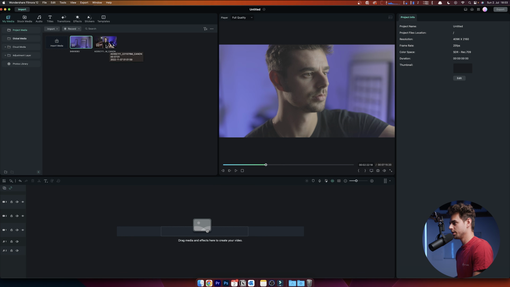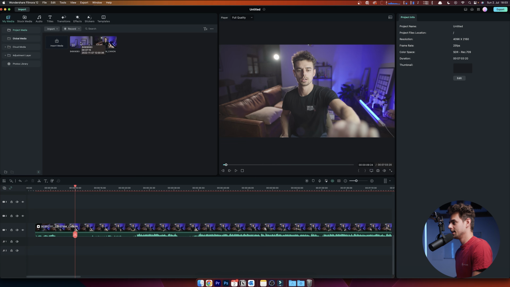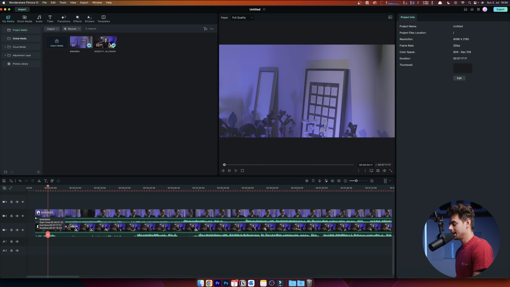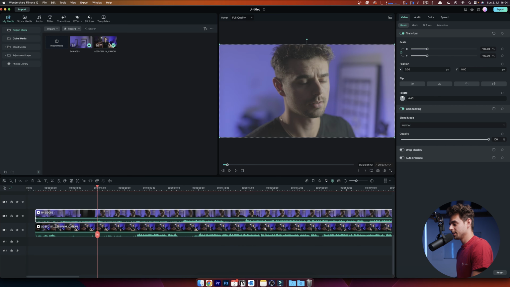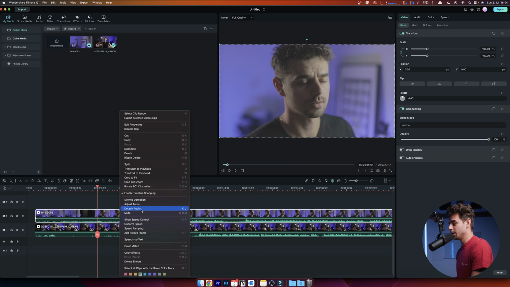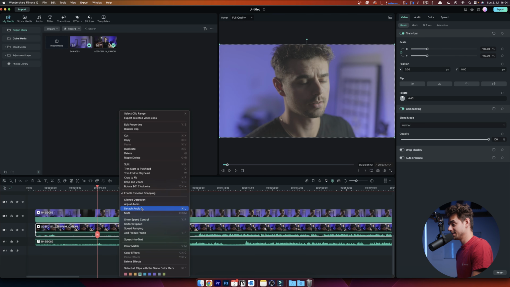The way this works is I like to put my first clip into the timeline, and then also the second clip. Right now those two clips are not synced up. As you can see with the audio file, they just do not match at all because I started and stopped the recording at different times. So the first thing that I like to do is select my first clip, make a right click, and then go to detach audio, and then do the same thing with my second clip.